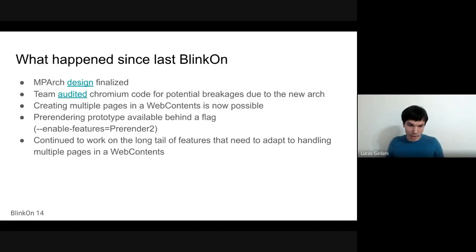We looked at get main frame for WebContents, from render frame host, which goes from the render frame host back to the WebContents. We also looked at WebContents observers and WebContents user data. Sometimes you have page-specific data stored in WebContents. They now need to be made frame or page specific. And of course, Google had already done most of this work, as well as BF Cache, which had to convert a lot of this data into page specific data. But for MPArch, you need to go one step ahead, because we also need to support live pages in our WebContents, whereas BF Cache only supports frozen pages.